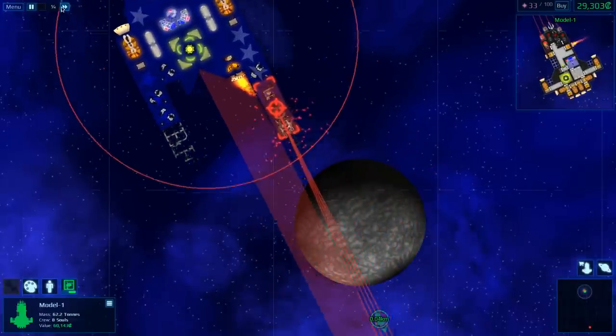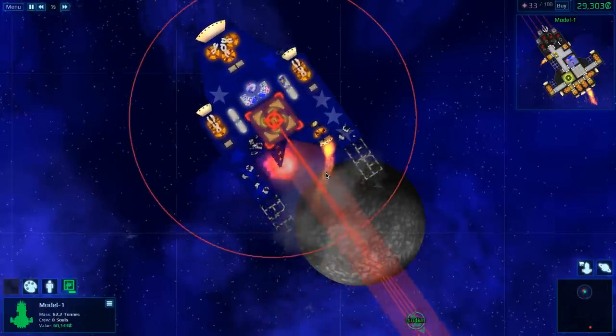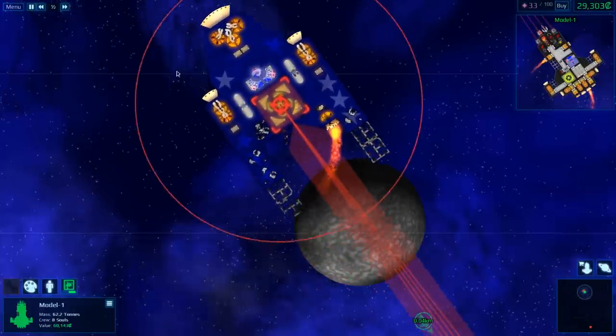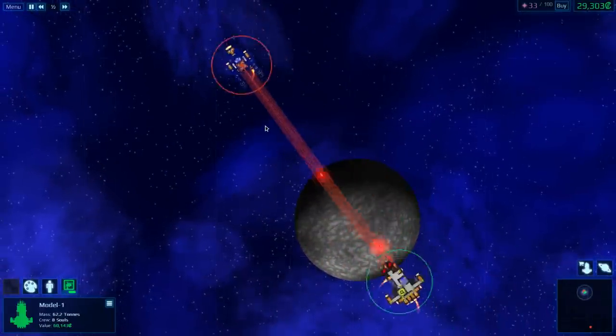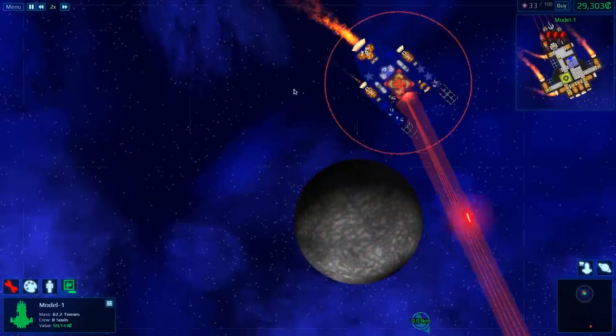Come on, blow it up. Pew, nice work. Now we're gonna take out the reactor. Let's short circuit the reactor to drop power to everything. Come on, little ship, there we go. Boom. Keep it going. Oh, there it goes.